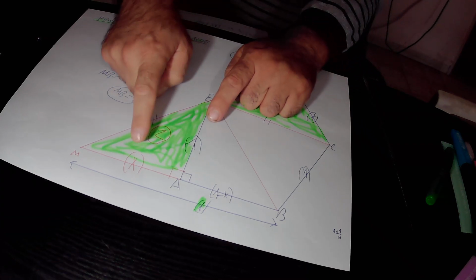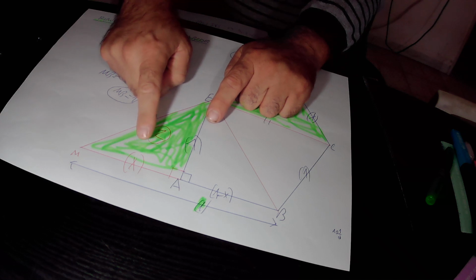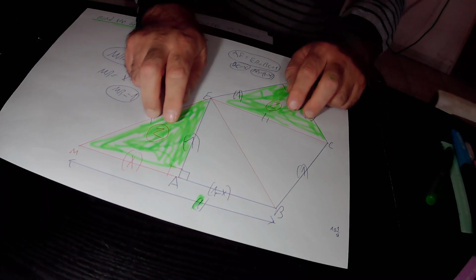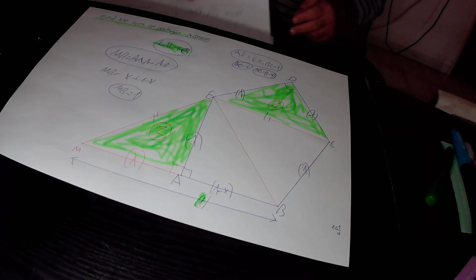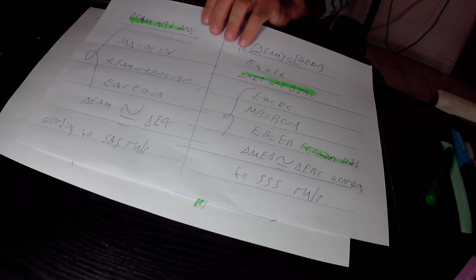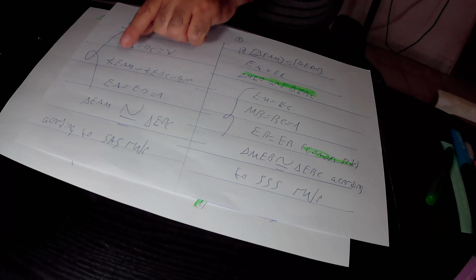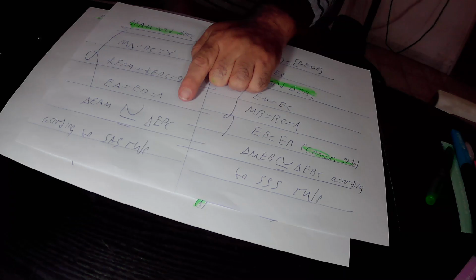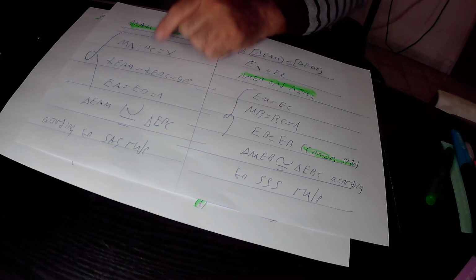We have two sides and the angle that is included between those two sides in this right triangle EAM equal to those two sides and the included angle in this right triangle EDC. And therefore those two right green triangles can go into each other according to the side angle side rule. Again, I have to remember that the green right triangle EAM can go into the right green triangle EDC according to the side angle side rule.